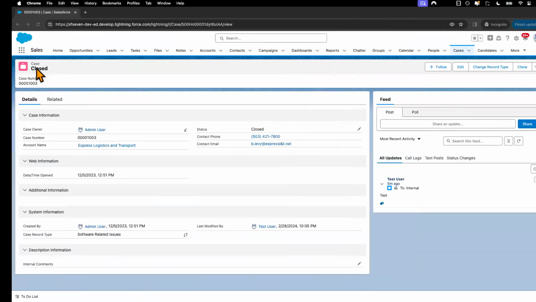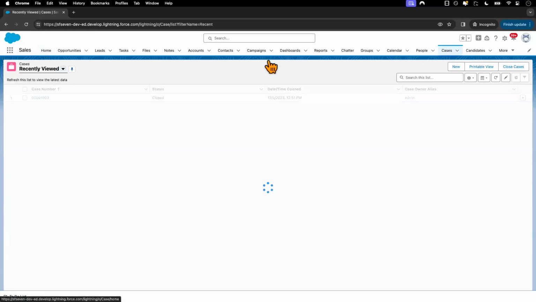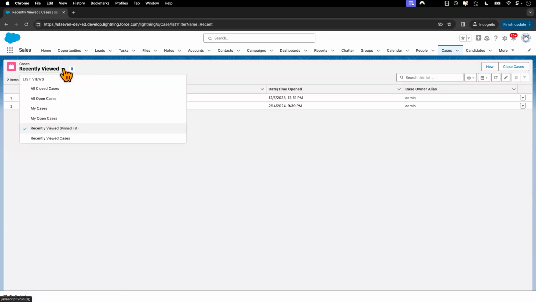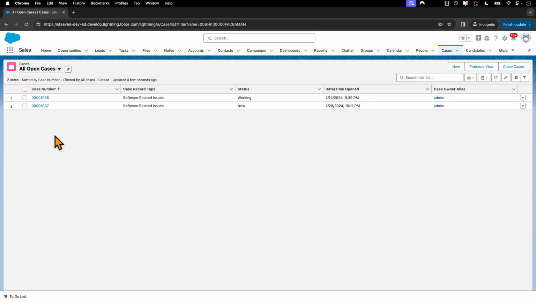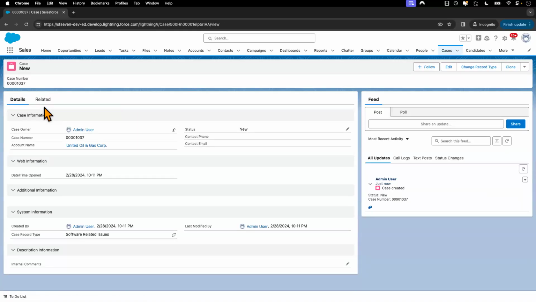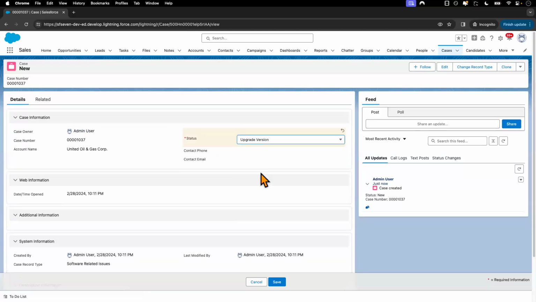Let's go and check as the test user. Which one was the one that I just created? Let's go ahead and check all open cases. This is the one, right? This is the one that the admin just created and shared with the test user. And here, the test user will now try to edit this one. Contact is required if case status is not new.